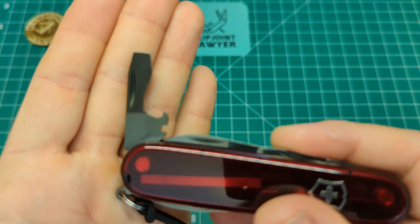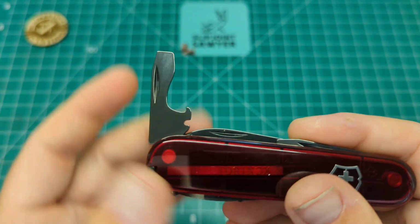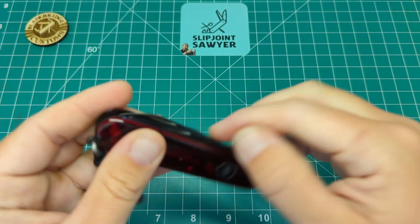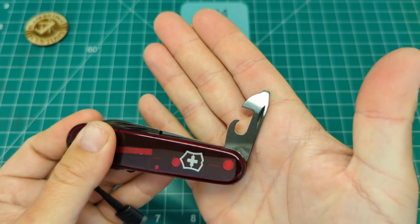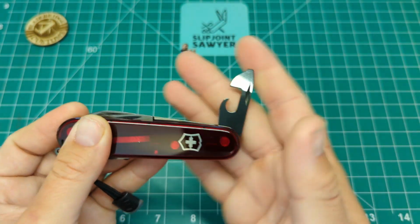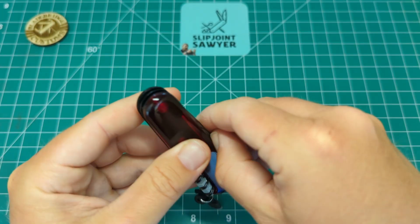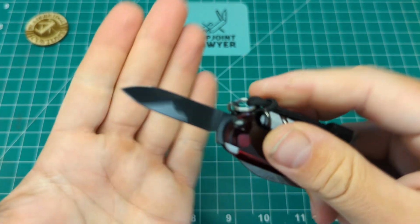See that there, cap lifter, got the wire bender, and the larger flathead screwdriver. Again, very standard for a Spartan. And then as the right hand side, it's the can opener with the smaller flathead screwdriver up there as well. On the back of this one then, we have the pen blade.